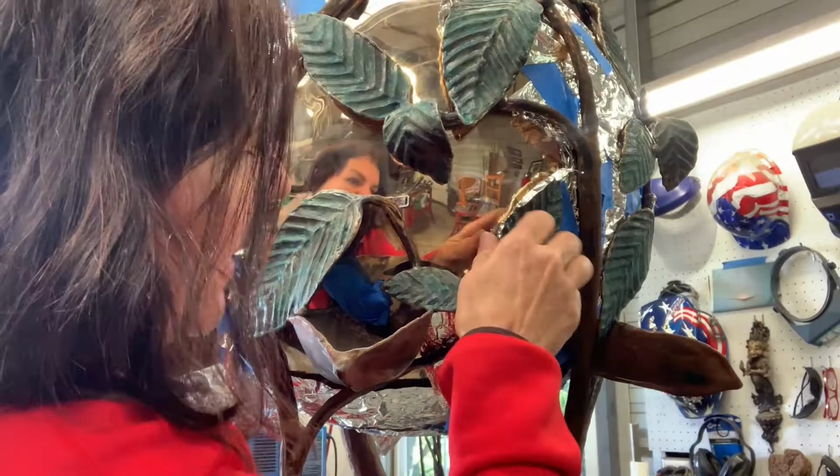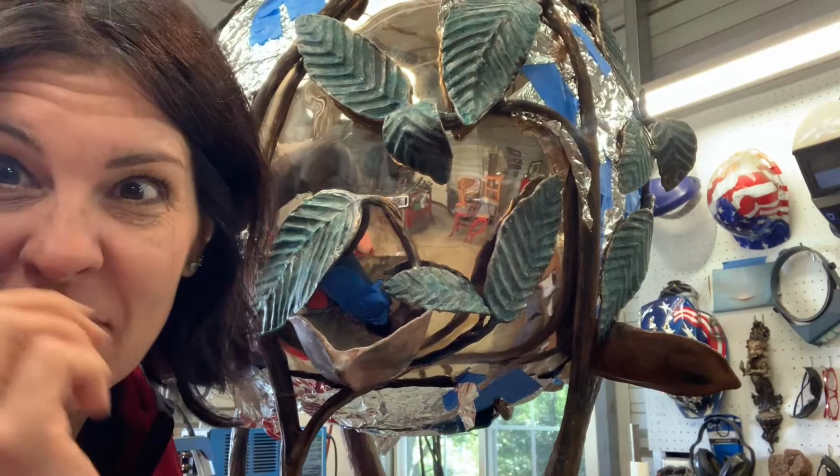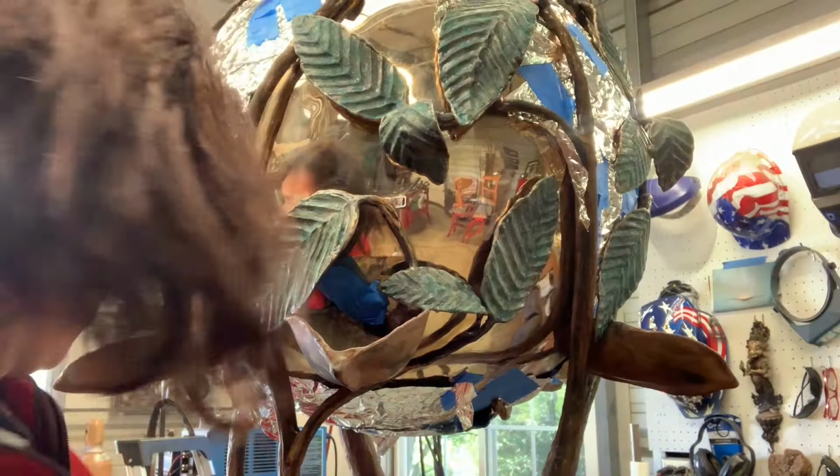High polish. Wow. Okay, so I also see that I'm going to have a little bit of cleanup where some of the patina went ahead and leaked through. I'm surprised that that happened, but whatever. It can happen. And so I'm going to do that and then get rolling.